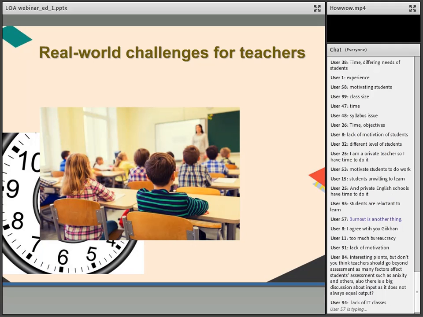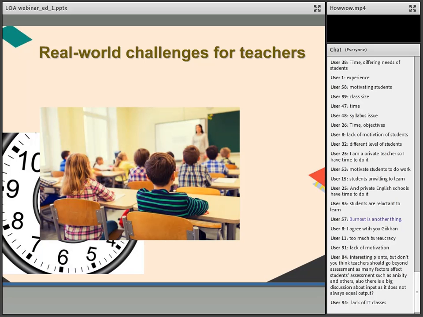And also in a large class, you often have mixed ability students. So not being able to target every student's needs leads to lower motivation and so on. And what teachers do, what all of us do in a mixed ability class, is we teach to the middle. We forget about the top and the bottom because we go for the middle, which is where a lot of students would be, but we're not targeting every student's needs.